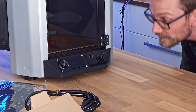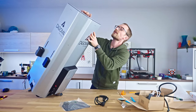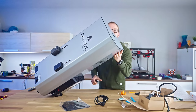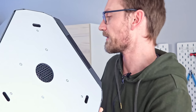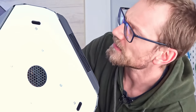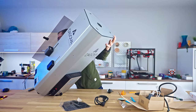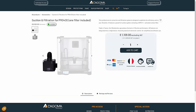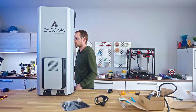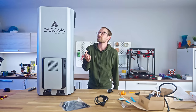Anything else hiding at the top? There's just a straight hole — I thought there was gonna be some sort of a filter in here, but it's literally just a honeycomb. So I'm guessing they did plan to put an activated carbon filter in here, and on the website they're actually showing you that you can install a fan outlet up here. Let's see what we get on the SD card, because I do want to have some sort of a manual to assemble this. This SD card is completely empty — you don't even get a sample print. That's interesting.